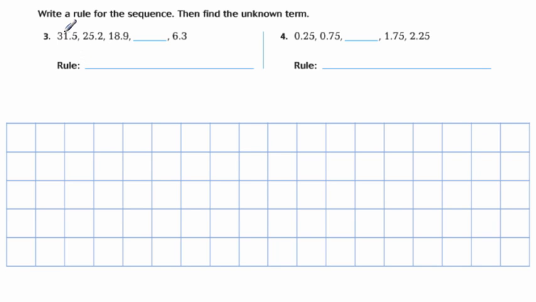And to find the rule, we're going to do step 1, which is analyze this and figure out if it's increasing or decreasing with each step. Well, it goes from 31.5 to 25.2 to 18.9 to a blank to 6.3. So the numbers in this are getting smaller and smaller and smaller. So that's step 1 to analyze increasing or decreasing. If it's decreasing, then we know from one step to the other, we're subtracting.